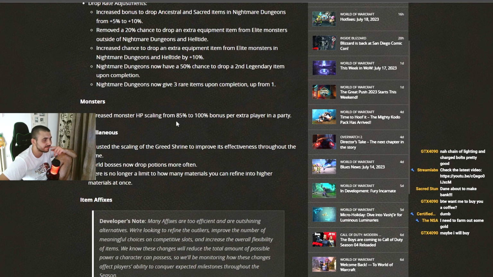I think this is, dude, not good, not good. 5%, yes. 10%, debatable. 7.5, yes. 15, no way, dude. No way. That's 60% on 4 men. Not good. Just the scale of Great Shrine effect throughout the game. Don't care.